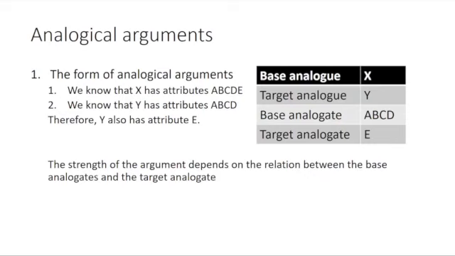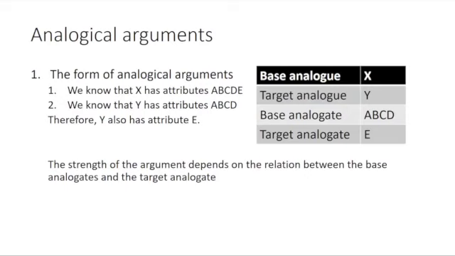So now we have some terms, right? The two things that we are comparing are going to be called analogs. So we have our base analog, in this case X, that's the thing that has the target analogate, yeah? The target analogate is the feature that we are concluding that Y has. So we have a base analog with a group of features including the target analogate. And then we have another thing, the target analog, Y, that has all the base analogates as well, yeah? So the target analog and the base analog have all the base analogates, whereas only the base analog has the target analogate, and then in the conclusion we're going to say that the target analog also has the target analogate. Those are some terms that are used. It's not clear how useful they are, but they might become useful later, yeah?